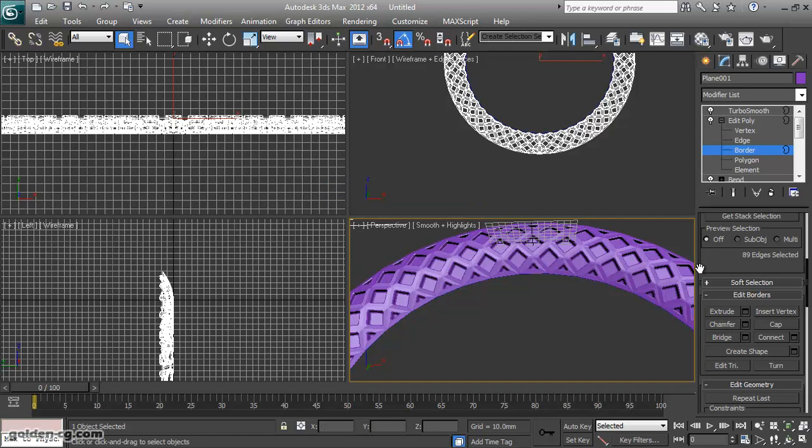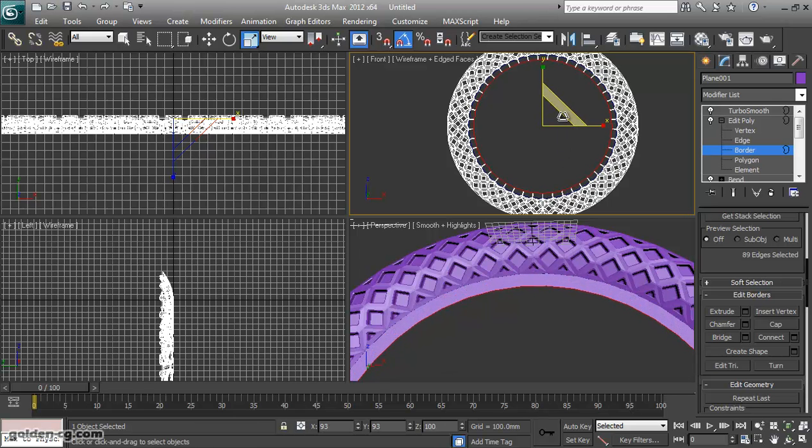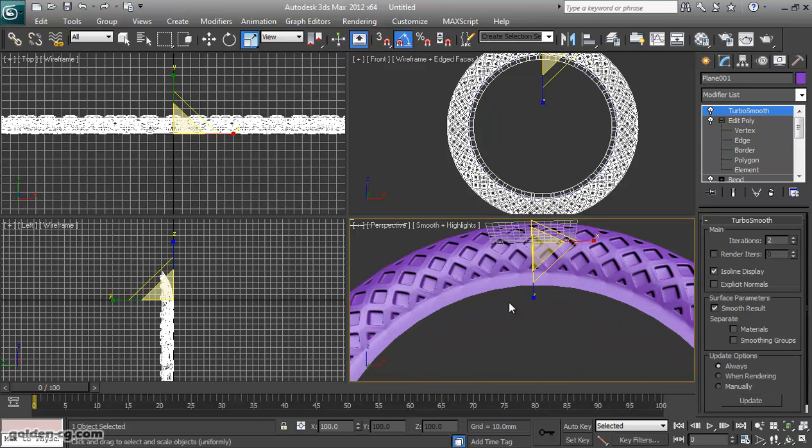Hit OK, and again while this border is selected, I hold down the shift and click and drag to create some extra part. Okay, I need to use that shape that I just created.